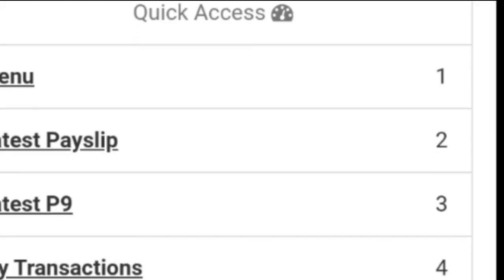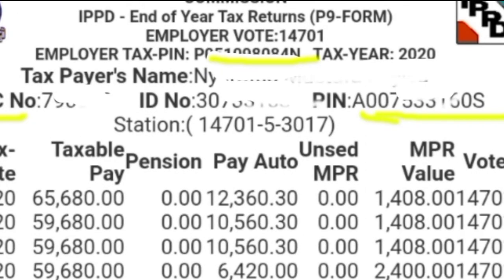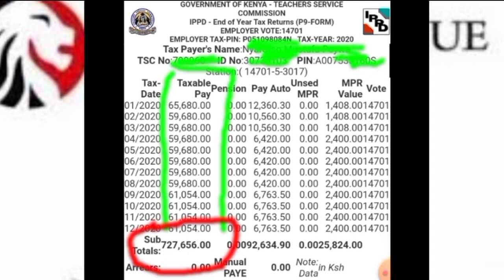Remember, on your P9 form, we have the PIN of the employer, the name of the employer, and your gross pay, which is equal to the total taxable pay, recorded at the bottom of the P9 form in subtotals. These details are required to fill in on this page. We have created a video on how to understand your P9 form better on this channel. Make sure you check out that video if you want to understand your P9 form in depth.